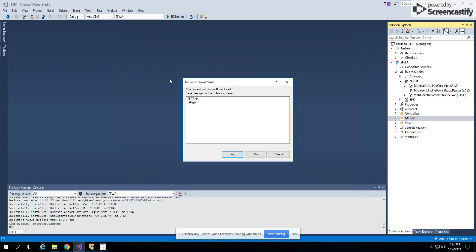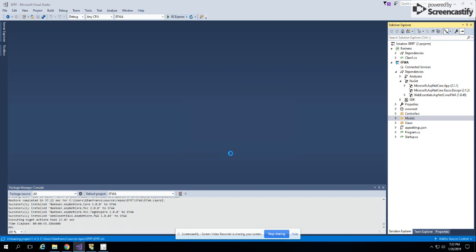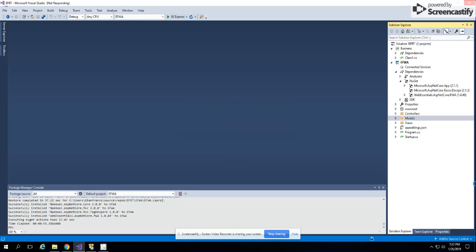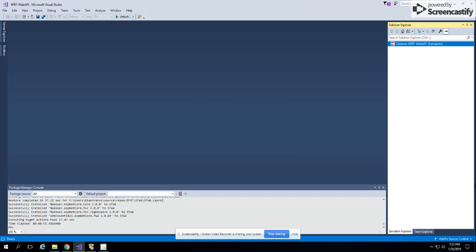We're going to click yes. It's going to ask us if we want to save the previous project, and it's going to unload the current solution, and it's going to start creating the next one. So our new solution for the web API has been created.